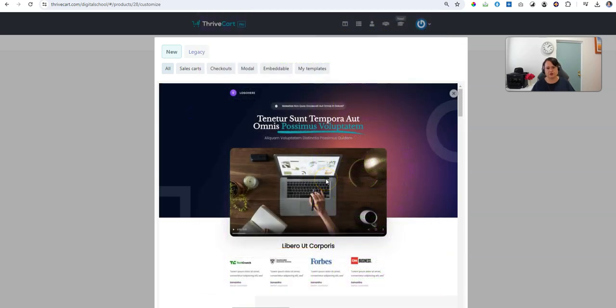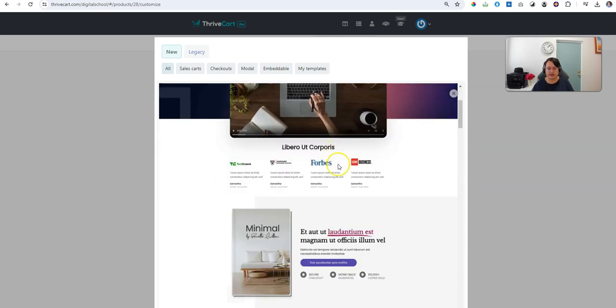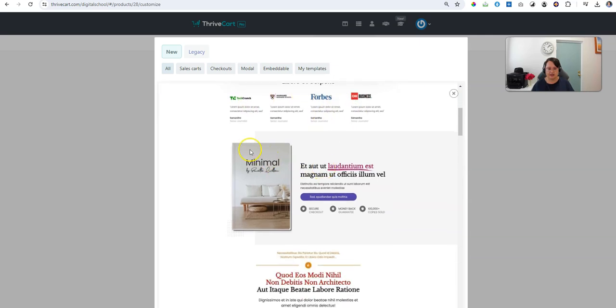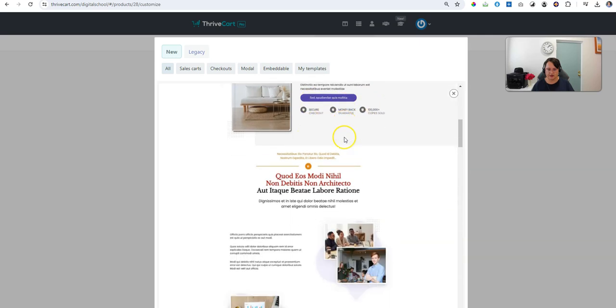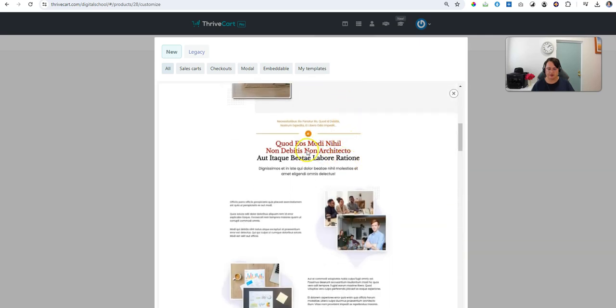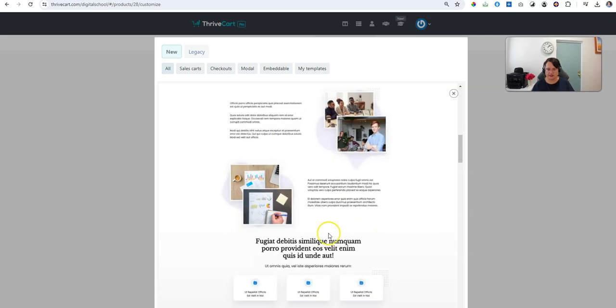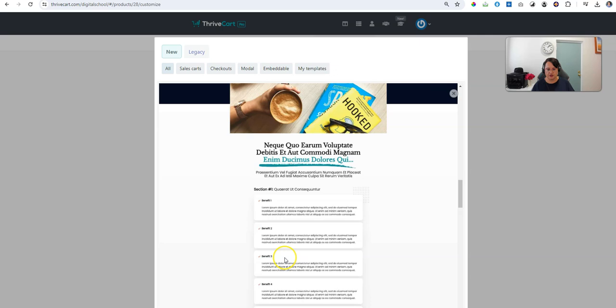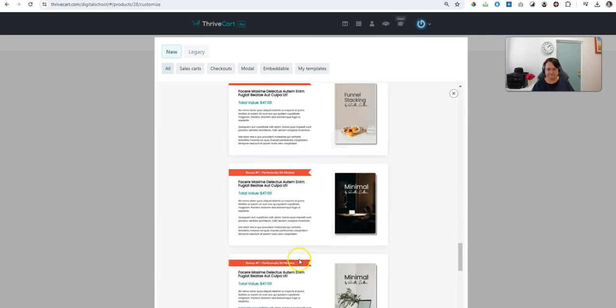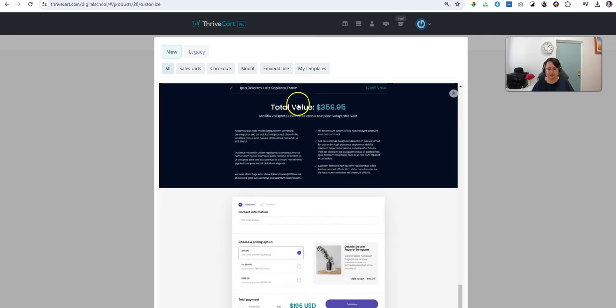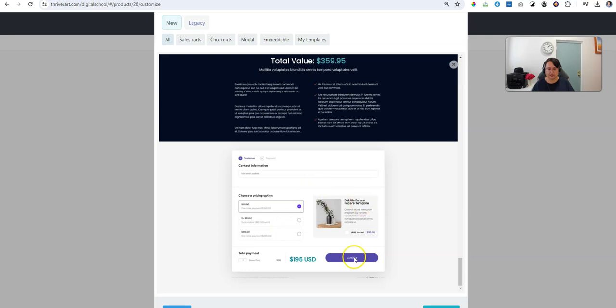The layout for this one is a video at the top, a heading message. Now this is called your hero image area. It's got some information about companies that use that service, a picture of the product, some words, a link to purchase, some more text, subtext, body text, a couple of images, etc., etc. So you go all the way to the very end, and it tells you the price of the product, and you add it here.